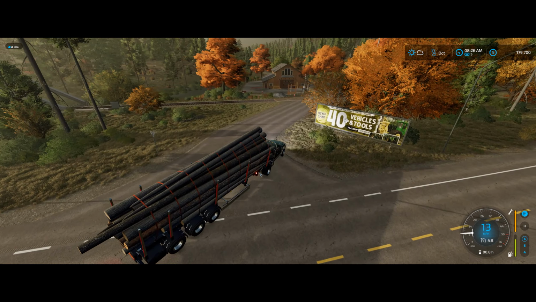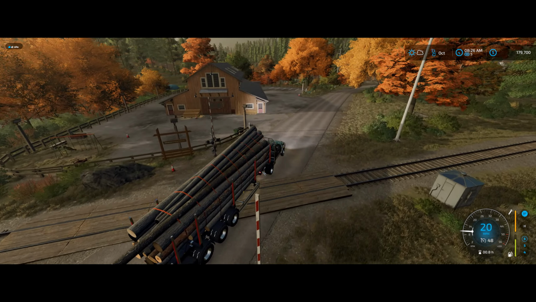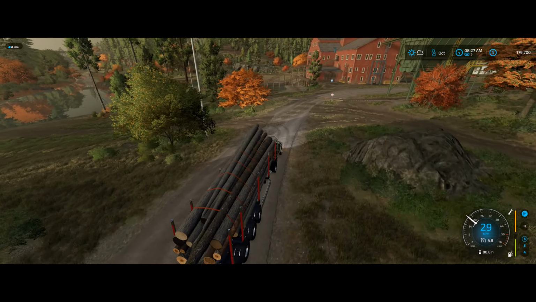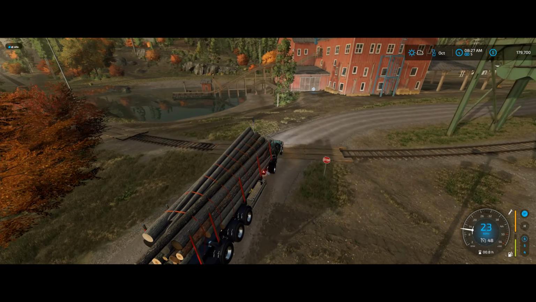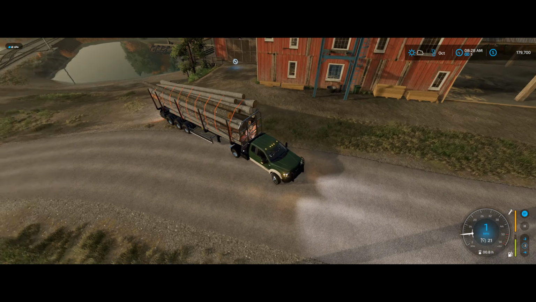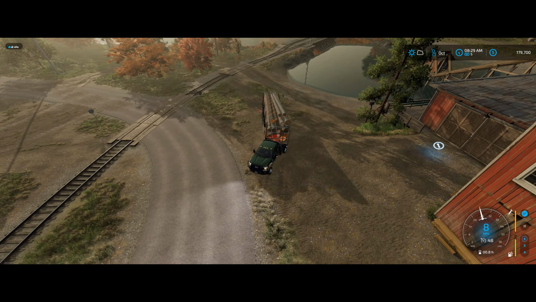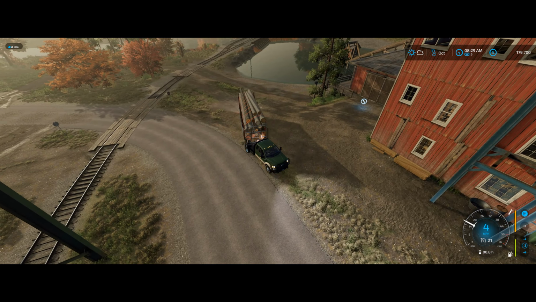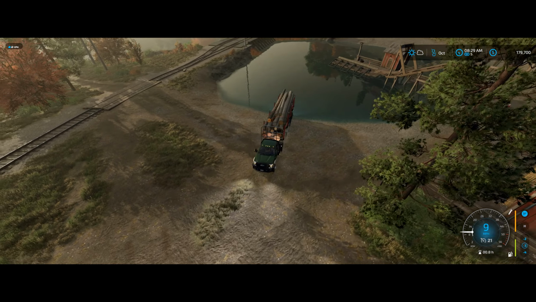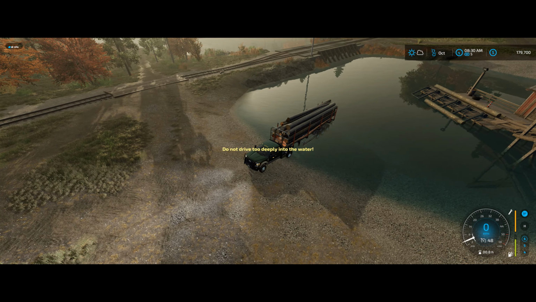Slow way down to turn this. Yep, because look at it. It's trying to tip over. Definitely want to take it easy. We wreck enough trucks and stuff when we're... Shut off. Oh, hit the brakes, man. Where are you going with this? All right, well, that's unloading.